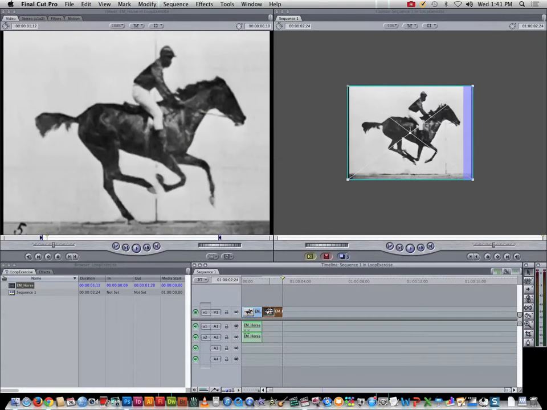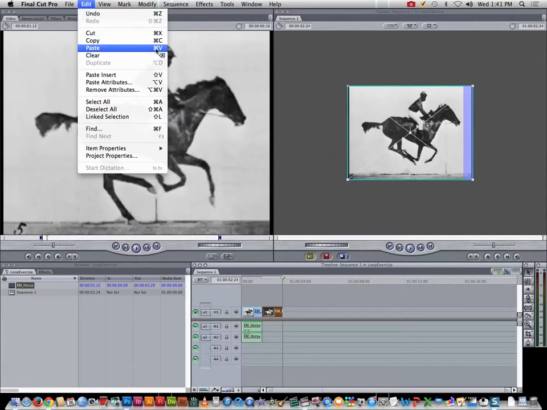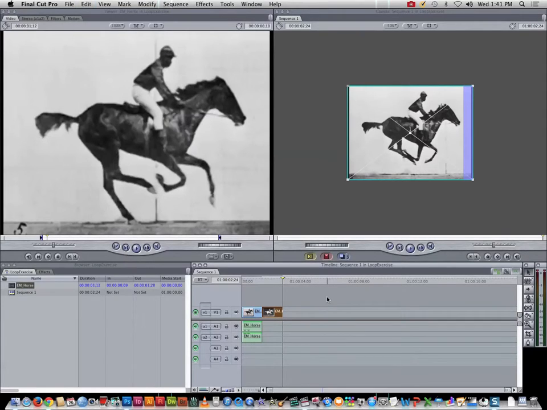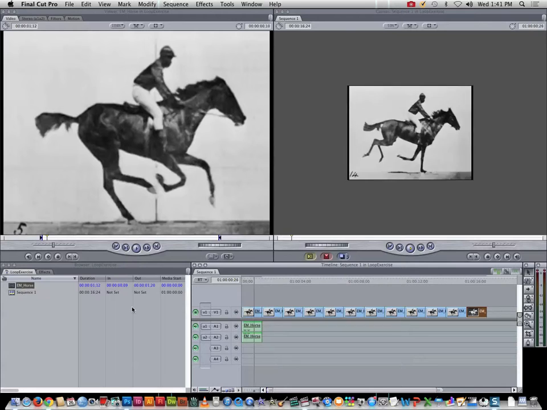Now you'll notice it's duplicated. I could just do the keyboard shortcut as well. Paste is Apple V. So I'm just going to do that over and over again. And you'll notice I hit the space bar. There's another playhead running through the timeline here, and that's just playing back the temporal assemblage of this repeated clip.